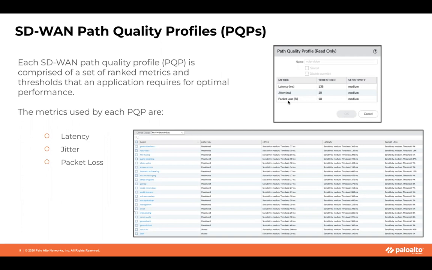If I ever wanted to change that order of evaluation, I could adjust latency to high sensitivity, in which case I would always evaluate latency first, then packet loss, then jitter. I would say for the majority of the cases, and what you will see out in the field, these will pretty much always be set to default settings.